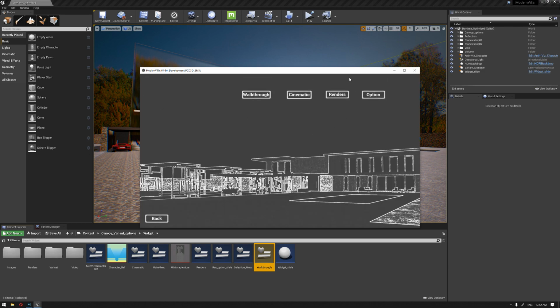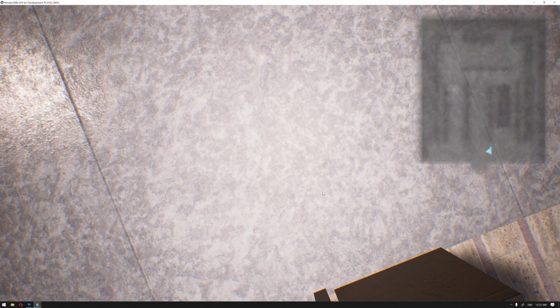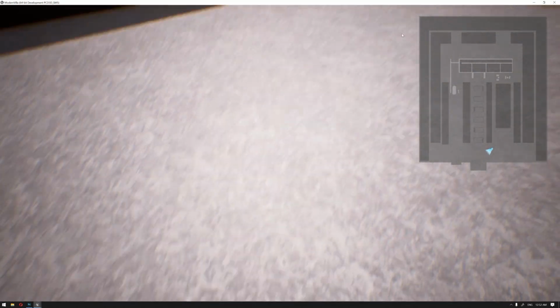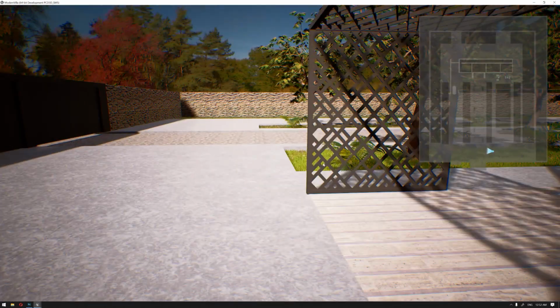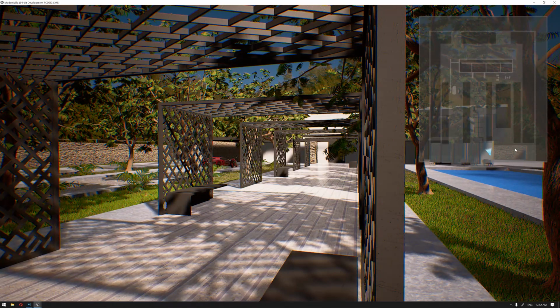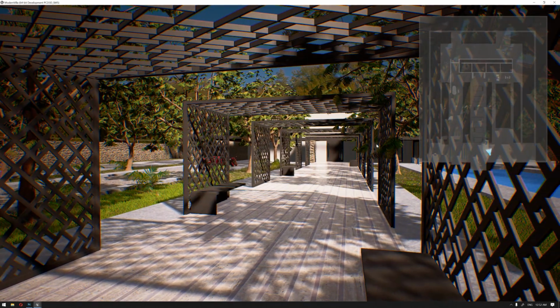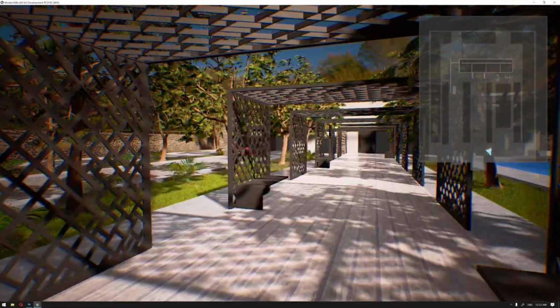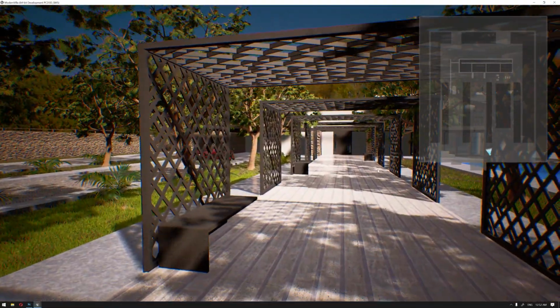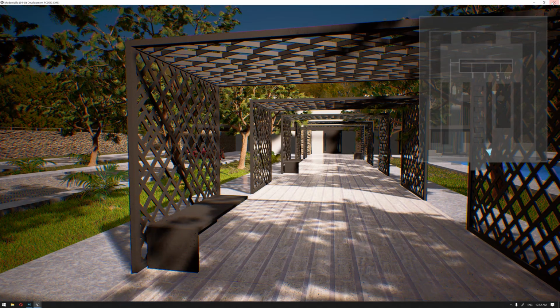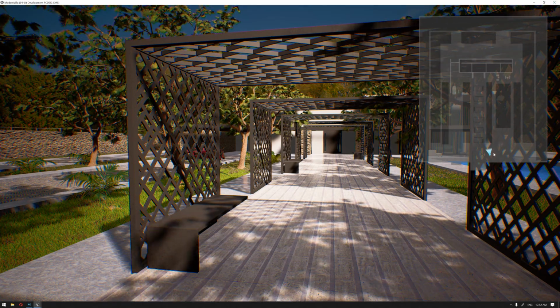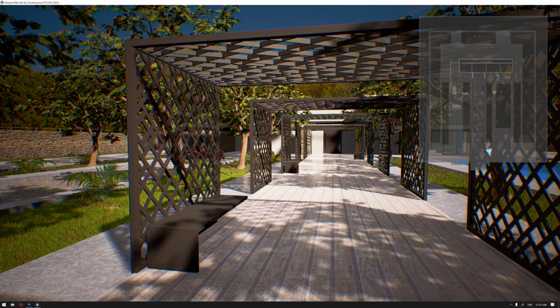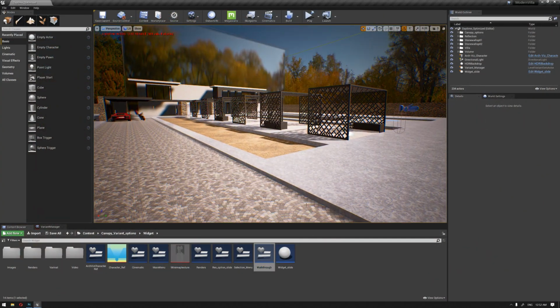Okay, so walk through again, maximize. So as you can see now, the character reference has come into the location of our character according to its alignment that was set up based on the texture map that we have set up when we put the camera on the 0 location. But right now, as you can see, the character reference is not moving with the character inside our scene. So let's set up the basic movement of this character reference to match our character inside the scene.